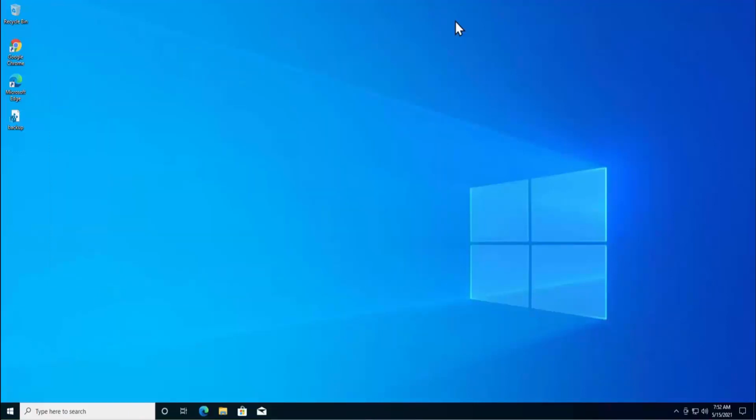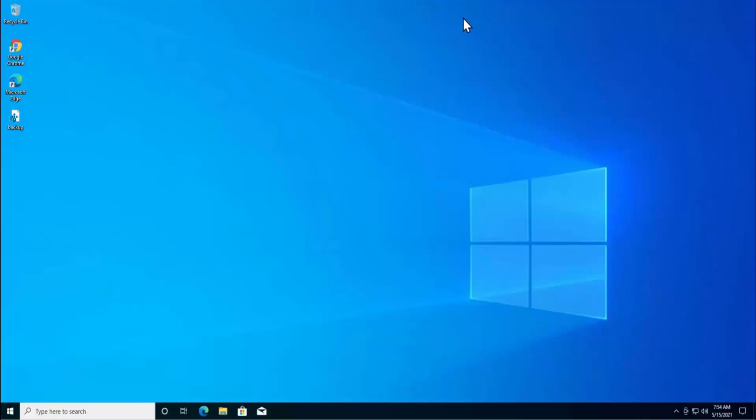Method 11. Restore Windows. This method is only for the users who can afford to restore their Windows like a fresh new Windows PC. You can restore all of your settings in Windows 10 very easily. This is the last resort to solve your problem if none of the options are working for you. To reset all of the settings, which is going to delete, or we can say uninstall, all of the applications from your PC, but it's not going to delete all of the files and the data you have in your PC. It's also going to remove Microsoft Excel from your Windows PC, but it's not going to remove the files you have related to that.